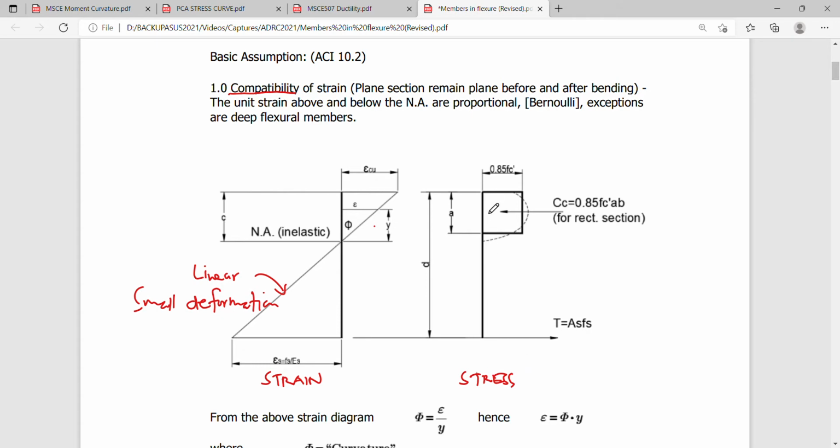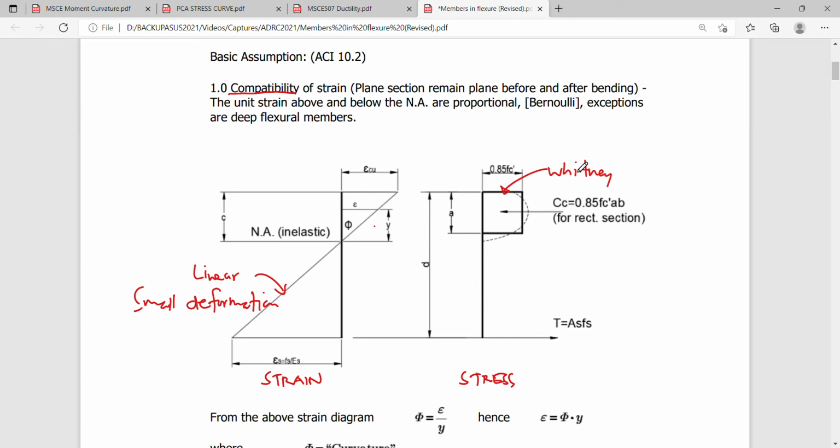Now we go over to the stress assumption. What we have here is an approximation normally, as stated in the ACI. There's an approximation of a rectangular stress block pattern, which was introduced earlier in the concepts of reinforced concrete by Whitney.